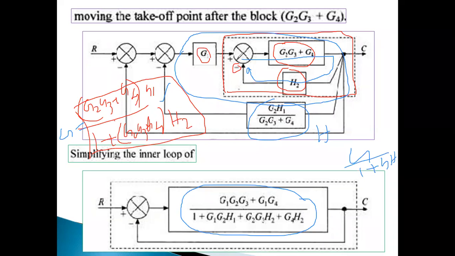Signal is going in the forward direction, again coming in the backward direction. So that entire forward path and feedback, that combination is called a loop. Now after simplification you will get this transfer function. Okay, and again one more loop, that is the feedback path with unit gain. So you will get, again using the same formula, in this case instead of H we have to use 1, and instead of G, this entire thing, G1 G2 G3 plus G1 G4 by this one. Okay, is it clear?